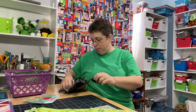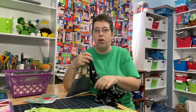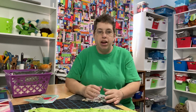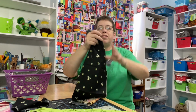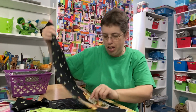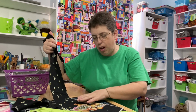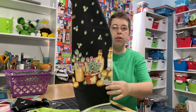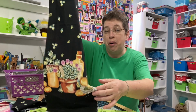But then I also, in that package, there was this little bit left over from one of those border panels where you have all the great fabric and then across the bottom it has a giant design of something. At least that's what I'm guessing. But this is the scrap that came. So it's like something in the kitchen. It looks like bottles of garlic herbs. So it's like different types of oil. There's some potatoes and onions and some thyme and other flowers and maybe some brown lemons. I don't know why they're brown, but whatever.